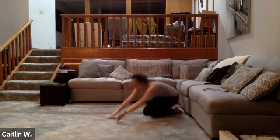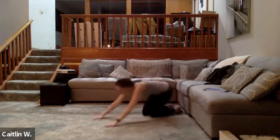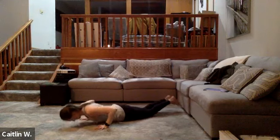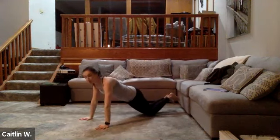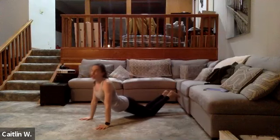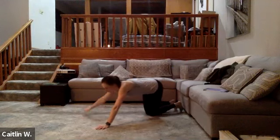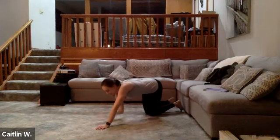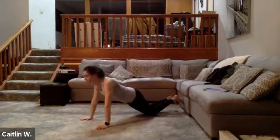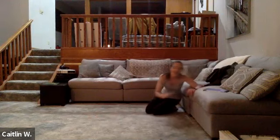Okay, so nice and slow down for 30 seconds and go. All the way down to the ground. When you push yourself up, try and let that movement come from your knees and not arch your low back. Okay, if you find that you can't do that, then don't bring your stomach all the way to the ground. Just stop, hover before the ground, and then pop yourself back up. 5 more seconds.